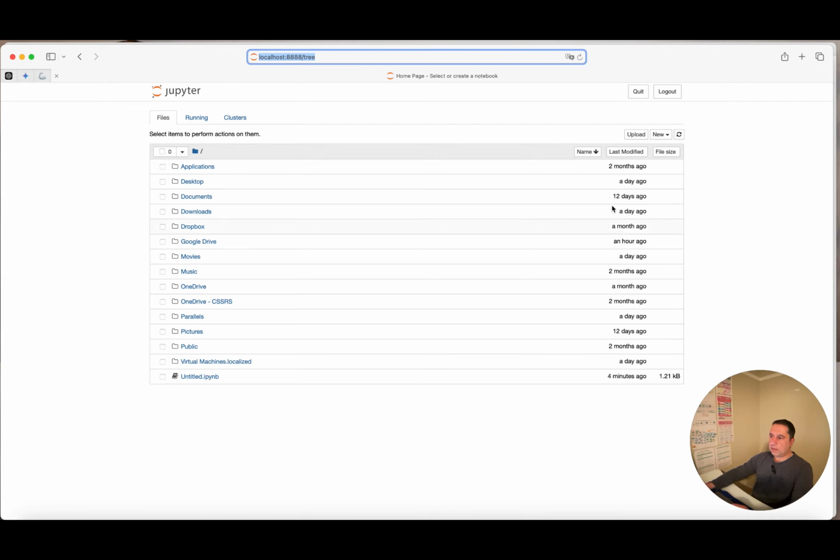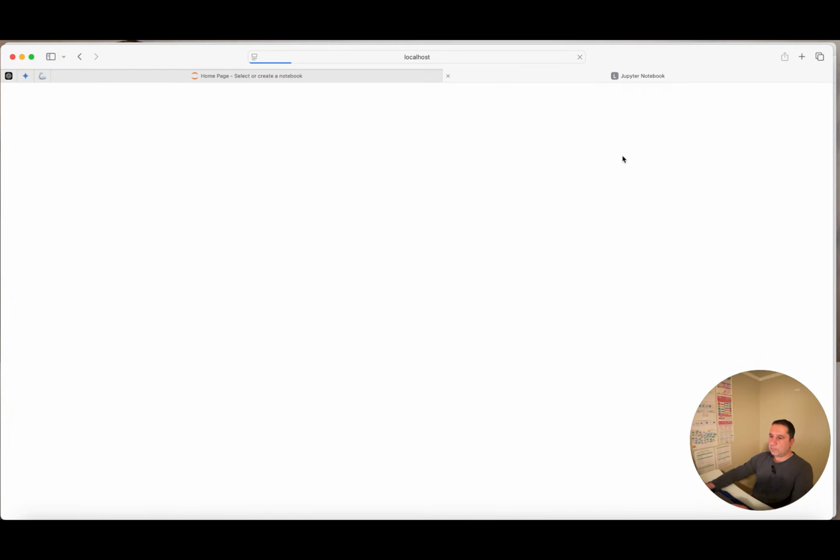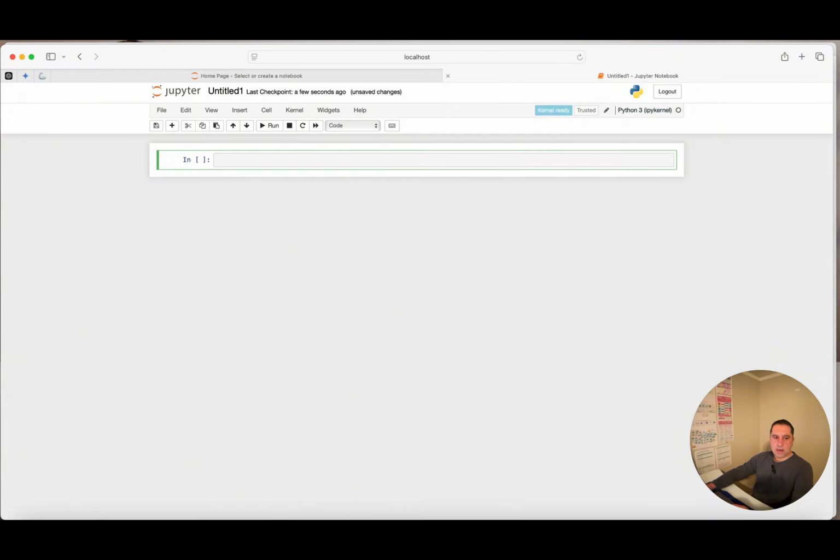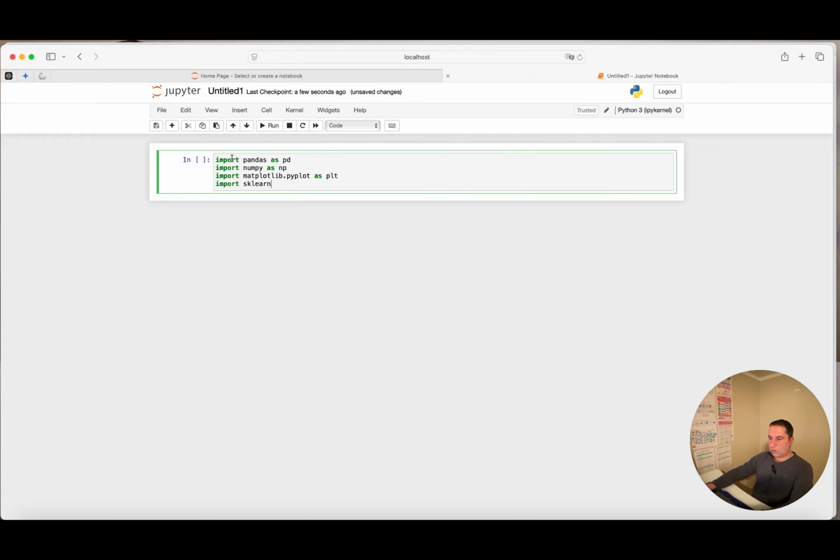Both will work perfectly. Now we make a new notebook and we type this command to import certain packages, and just to make sure that the import is working fine, I'm printing "import done", and we run it.